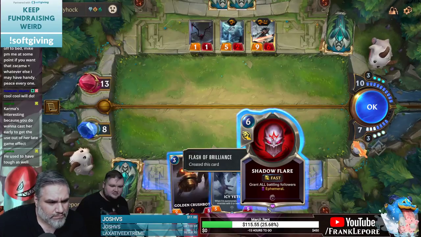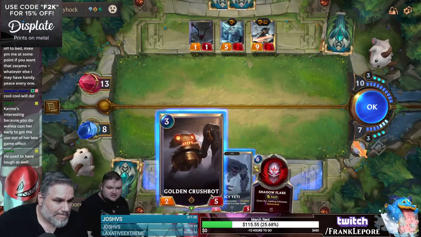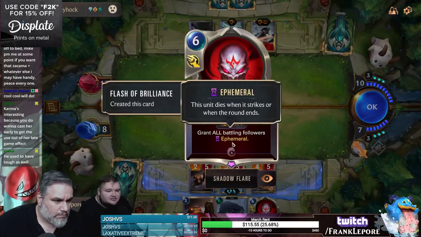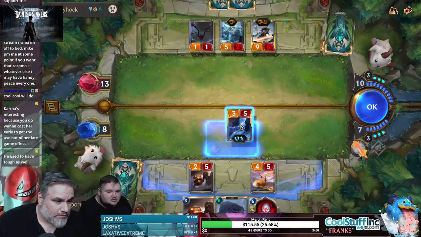Why would you want to do that? On their turn, when they attack, you just kill all their guys post-combat, I guess? Wait, what does this say? Grant all battling followers ephemeral. Oh. So when they attack, you do that. I guess we do that. Not right now. But we're probably just going to kill most of their board with this guy.